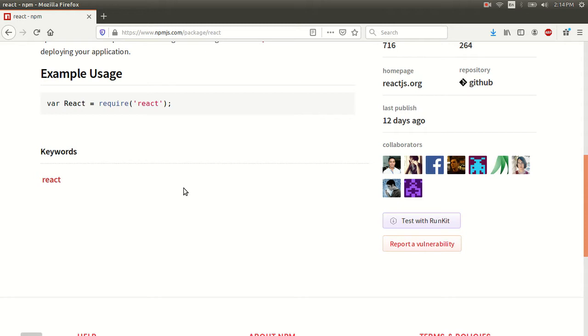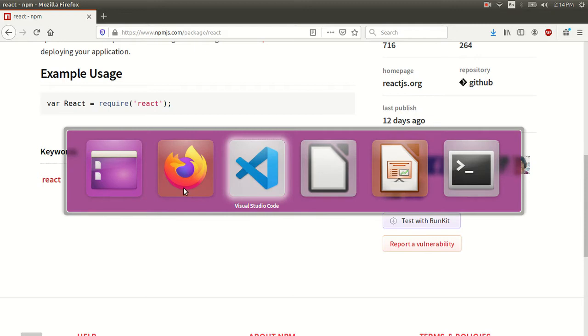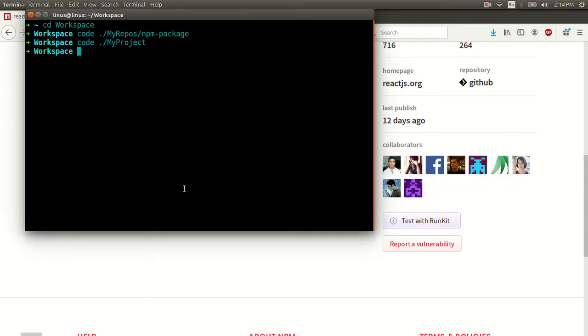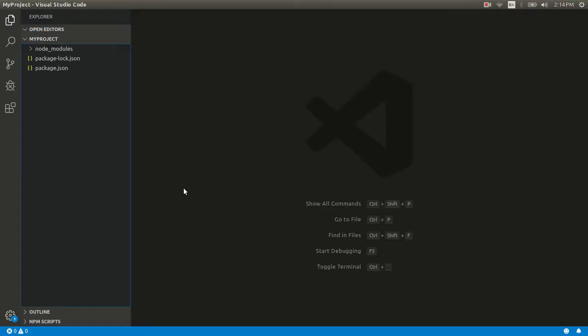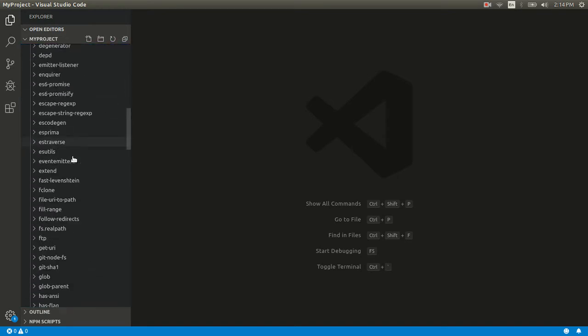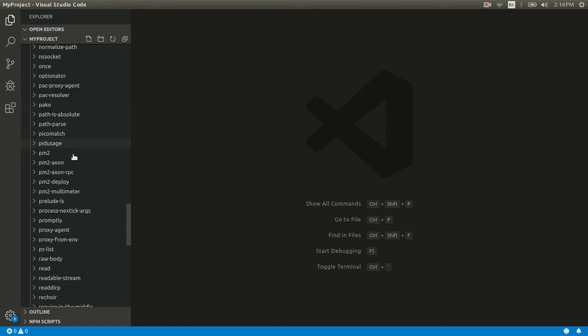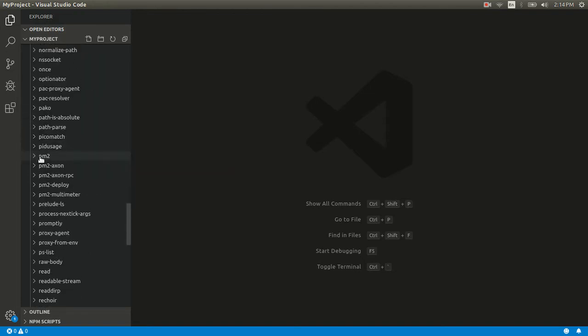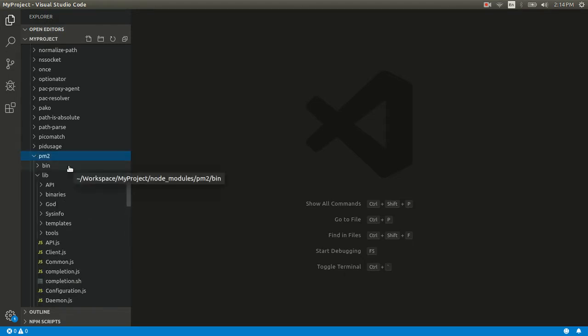If you go inside your own projects where you have installed npm packages, you can see there is a folder by the name of node_modules. So let me open one of my projects. I can see here there is one folder by the name of node_modules. As I open it, all the packages listed here are npm packages. If I go to pm2, see, this is an npm package. This is the package which we installed by using the command npm install --save and then the package name. So pm2 is one of the packages.